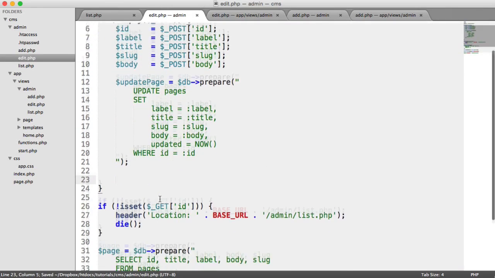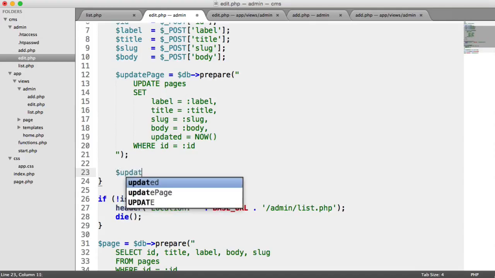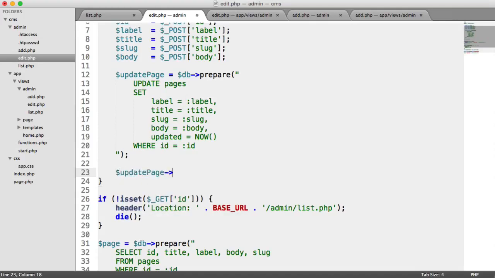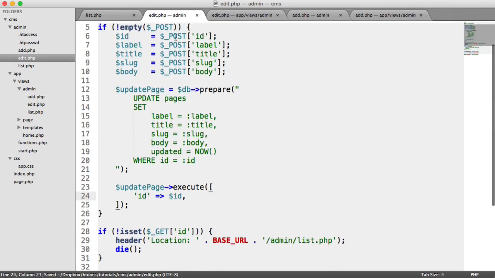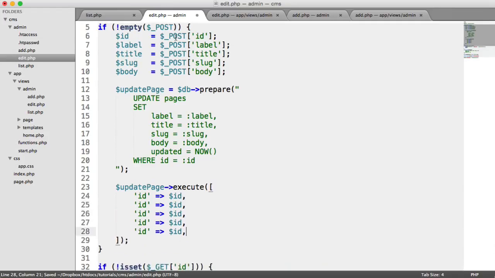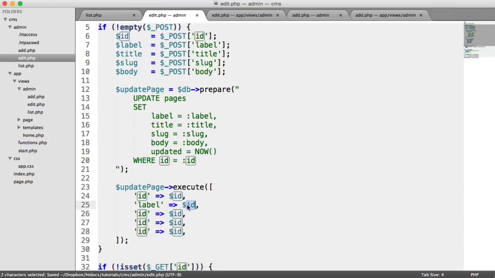So now that we've done that, we can execute our query, passing in all the data up here. So let's say update page, execute, and we pass in this array again. So the ID is the ID that we get from up here. And we have the same deal as before, where we just list out everything we need. So we've got our label there.